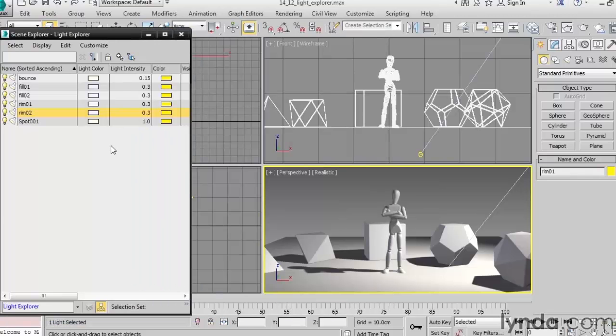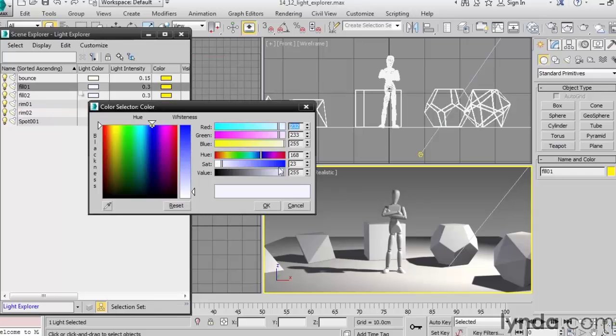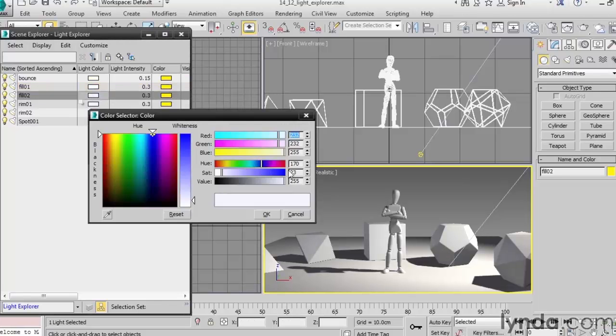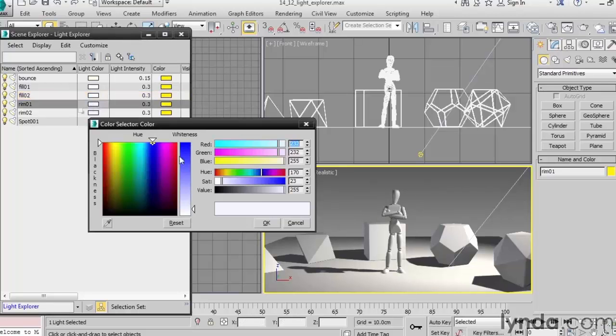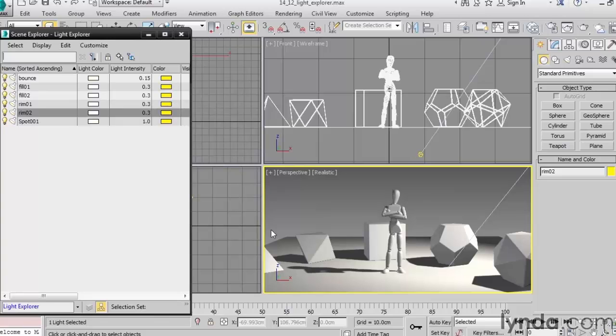Now I want to reduce the saturation of the blue on all of these ambient lights or fill and rim lights. I can click on the light color swatch and just reduce the saturation on that to a value of 10 and click OK. And I'll do that for all four of these. And when I'm finished, I'll have less extreme color in the view here. Once I've done all that, I can also play around with the intensity. It seems to me like I've got too much ambient light and I want it to be a little bit more contrasty with darker shadows. I'll leave the spotlight at its default value of 1, but I'll play around with the values of some of these others. For example, that bounce light, I'll bring that down a bit.